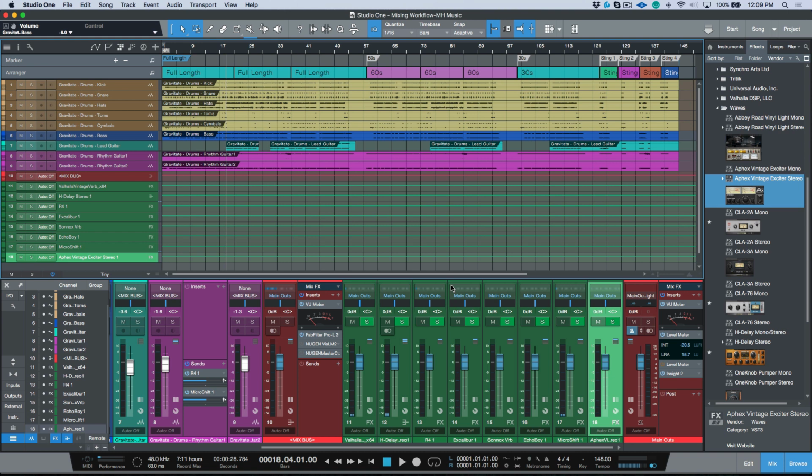So that's building a mix template that can be used to import into your existing songs. Just set up anything that you want in terms of your preferred favorite effects, delays, reverbs, anything like that. Chorus, could be modulation, and then just use the import song data. The only thing you have to do is make sure that you've created automation tracks for those channels so that you have the ability to import those channels into your existing song.